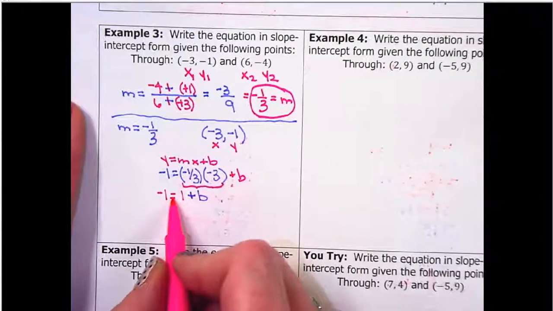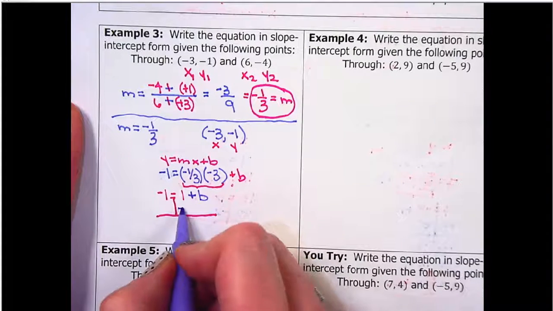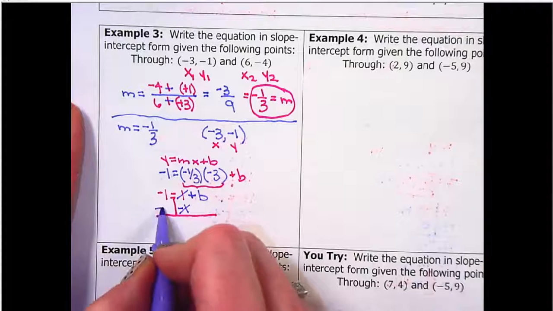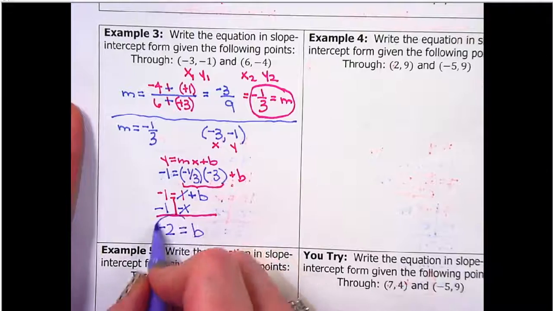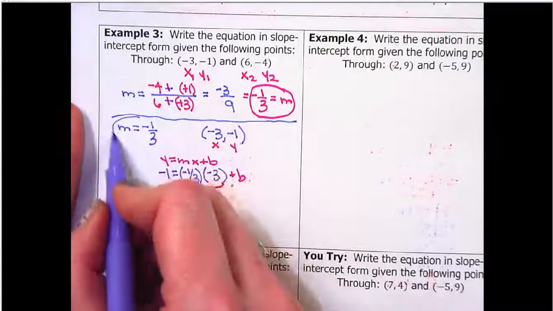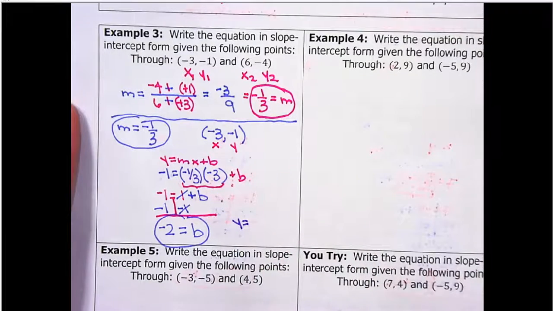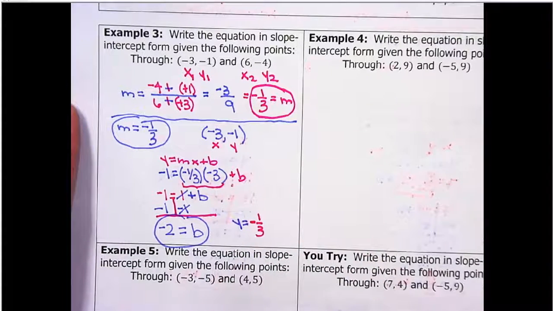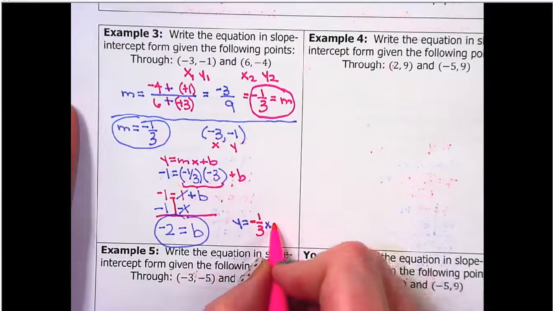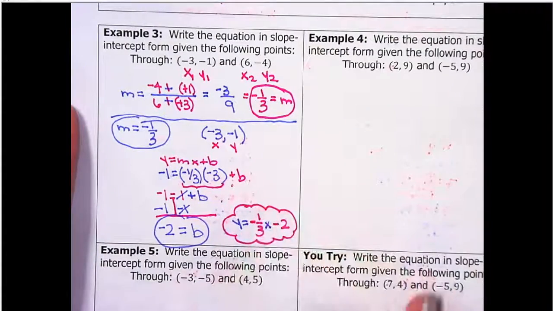and I need to keep going through the motions to find b. Some of you may need to draw your wall on your floor. A positive 1 moves with a negative or minus 1. Whatever I do to one side, I do the other, and negative 2 equals b. I found my b, I found my m, and now I can write my equation. So y equals mx, and since b is a negative 2, I'm going to express it as minus 2. That is my final product, an equation.